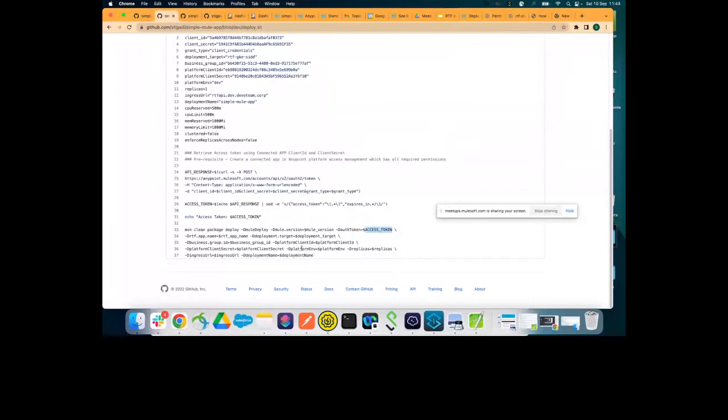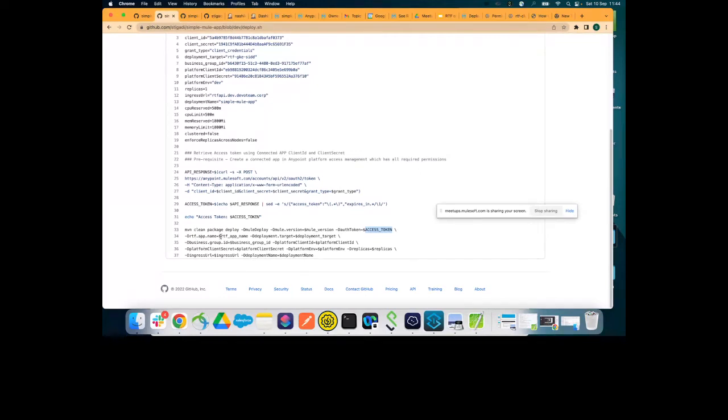Irrespective of that, every time you make a call, you are anyway calling this API and fetching the access token. You're not using the user ID, password, or anything else. You're going with a much more secure option of generating an access token from the connected app and then injecting that into your POM file for deployment. So it's a much more secure access establishment and connectivity between your application and the environment it is deployed to.